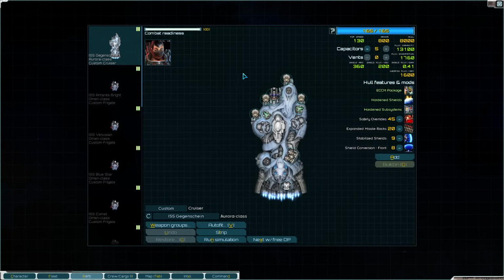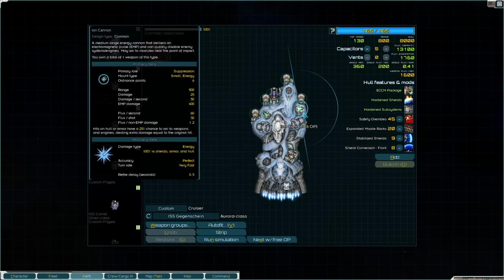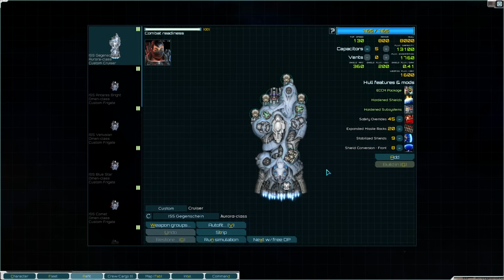And then we've got the flagship. Classic safety override Aurora. Heavy blasters and ion cannons and a bunch of missiles. Just the way Ludd intended. You know, minus the everything except the missiles.